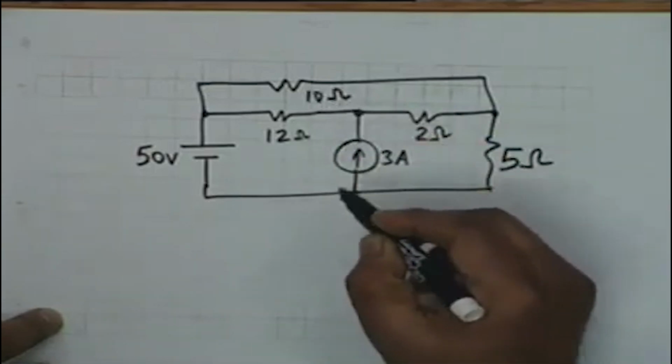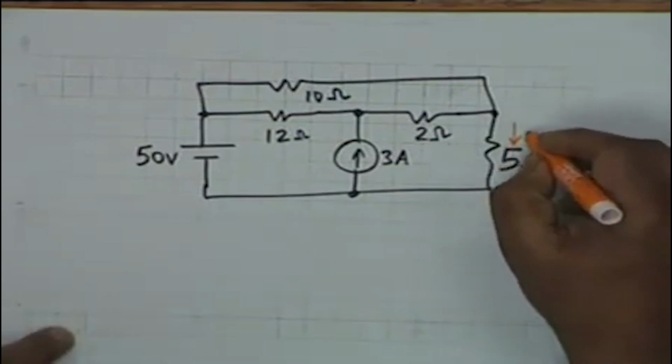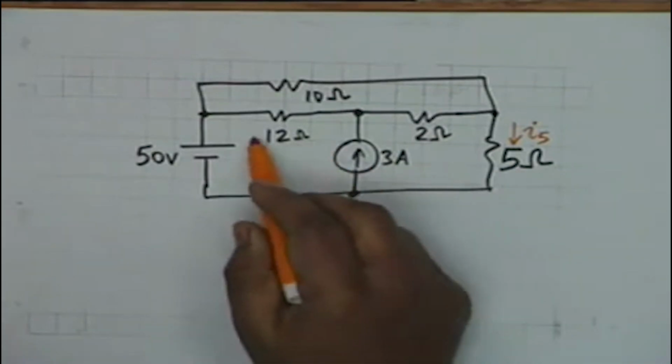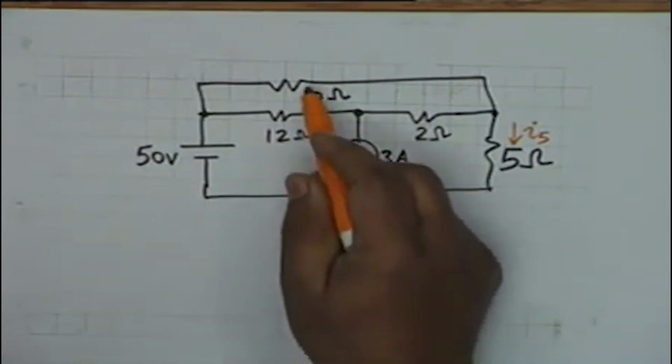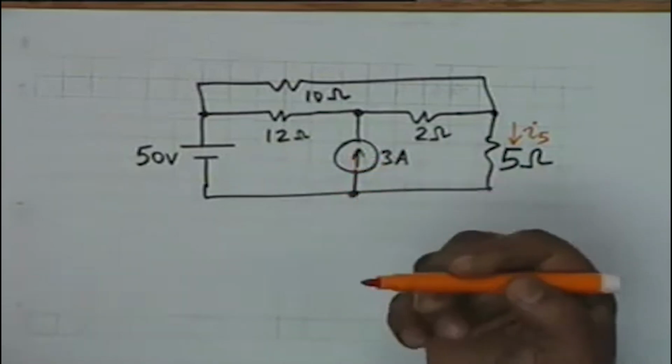Have you been able to draw? And you want to find out, let us say, this current. Let us call this I5. That is the current in the 5 ohm resistor, or any arbitrary current, it does not matter. We will solve the network completely. What is the problem here is that branch current formulation works perfectly all right. You can formulate currents in the two branches, currents here. This current is a constant current source, so this is known 3 ampere.